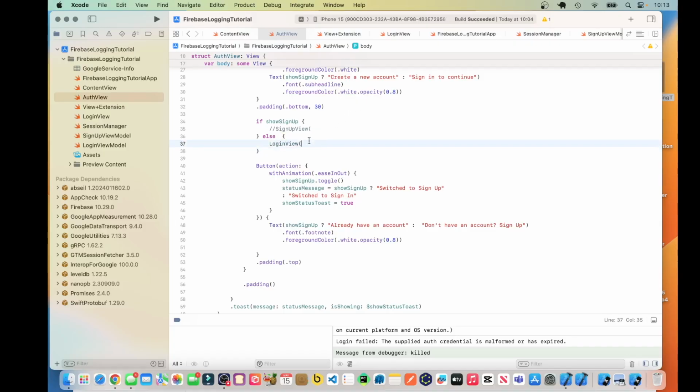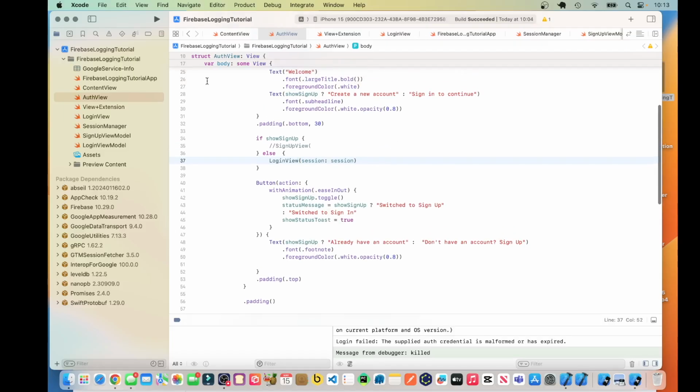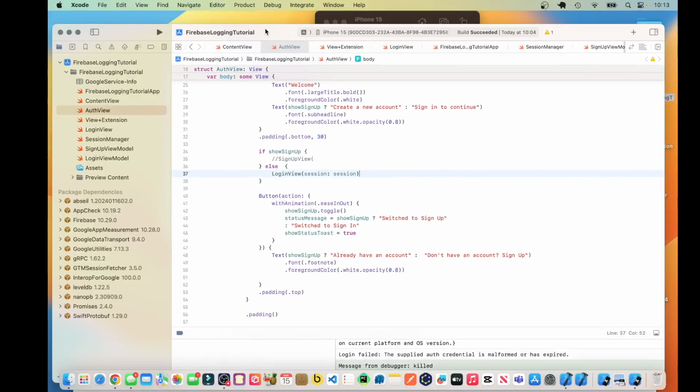We need to pass the session manager instance to the login view. Now when we run our application, we should see the login view on the screen, or see the button that allows us to log in.